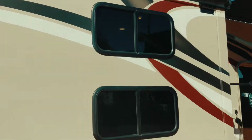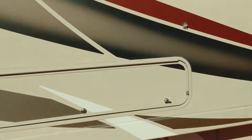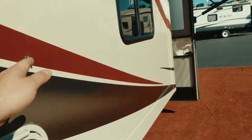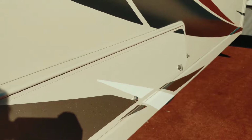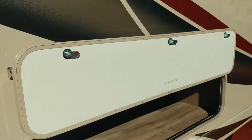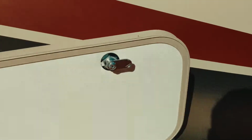Right up here we have the bunk bed windows and then some more storage. Now, one of the things I really like that Thor did on this was they included these little tabs. On most RVs, the industry standard is to have little clips, but instead these simply snap into place and keep your storage areas nice and open. And again, huge storage area, very easily accessible.